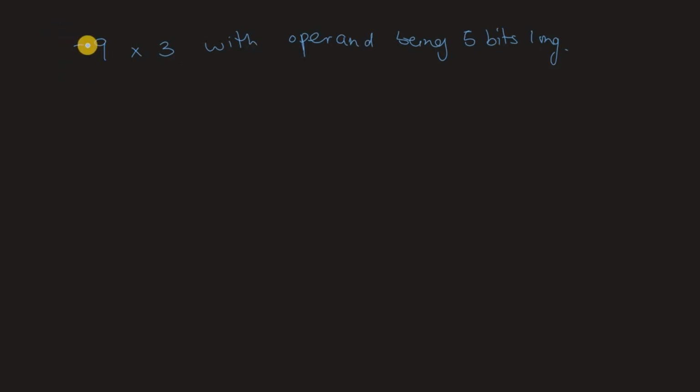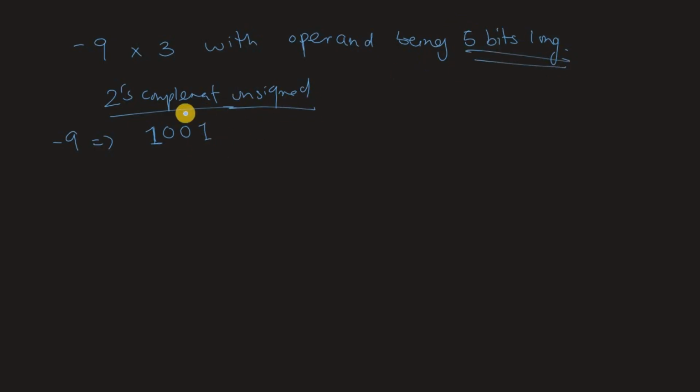Okay, so now here we have a negative, so we need to perform 2's complement, right? The number 9 in binary should be 1001. Only the magnitude, because for the 2's complement, remember, you're going to take the unsigned number, without the sign. Now we have the number in unsigned, but we need it in 5 bits. We only have 4 bits, so we add a 0 here to make it 5 bits.